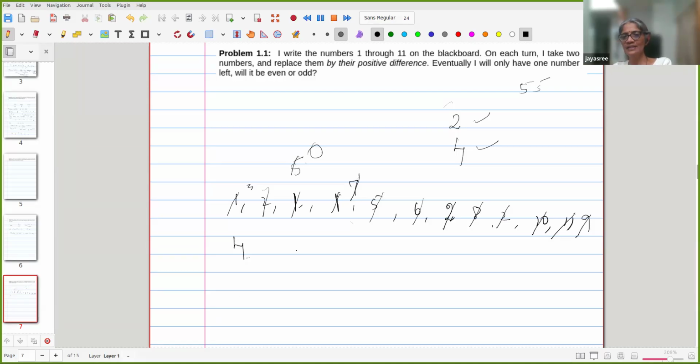Can you tell me whether it will be even, odd, or can we say anything at all? I said it will be even. You said it will be even, but you didn't convince me that it will be even. In maths, you just can't say that it will be even. Somebody else will say that it is odd. And I will say that I am the teacher and I say that it is odd and therefore it is right. We can't do that. Everybody in this room has to be convinced.